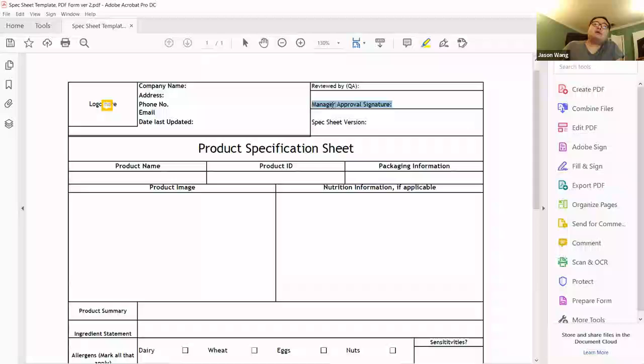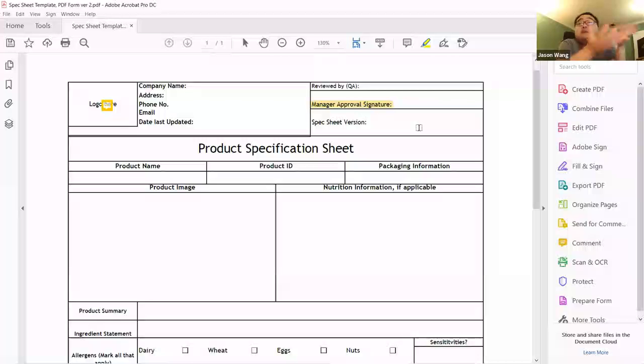It's as simple as clicking and dragging. So let's say I want to highlight manager approval signature. Just highlight that area, then click, drag, and release, and it'll highlight it for you. Admittedly, I don't really use the highlight feature in Adobe Reader because I don't use Reader for note-taking or research. That's a different app that I prefer. So oftentimes when I do highlighting, it's by accident.